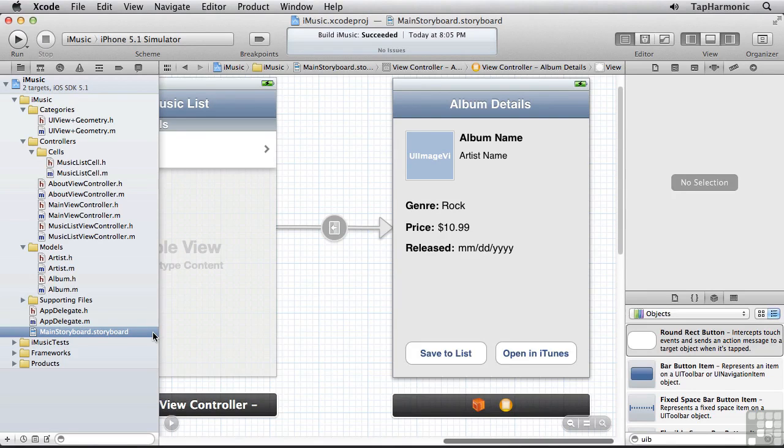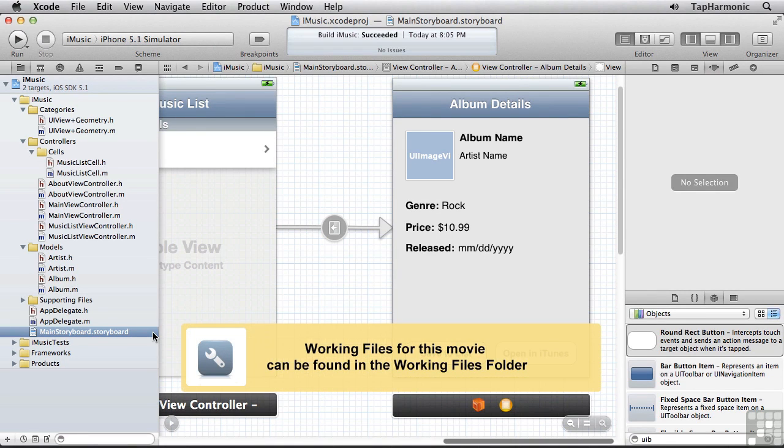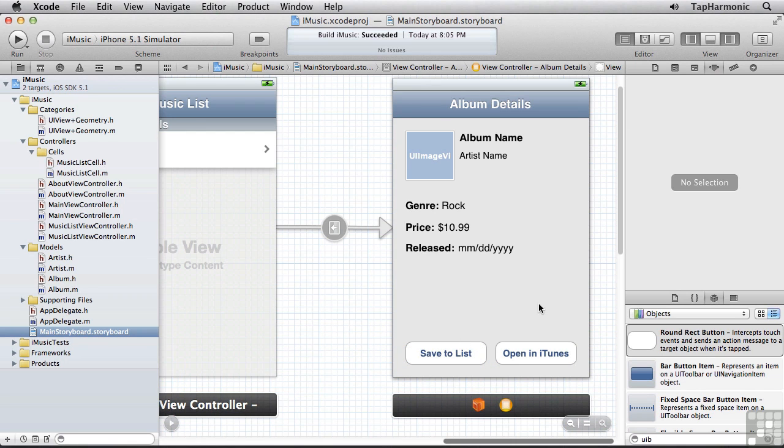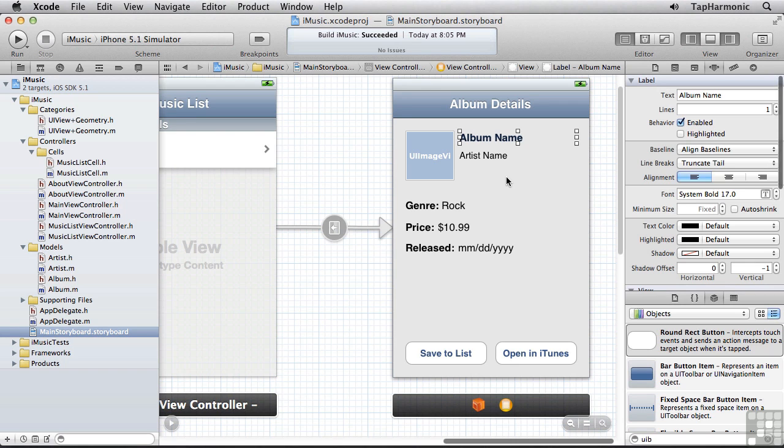We'll continue on with our work building the detail view, and in this lesson we'll build the album detail view controller. I did make a few tweaks since the last lesson. Specifically, I made the album title bold and made sure I unchecked its auto shrink checkbox. And the artist name, I just made that a slightly smaller font size, so it's now 15 points. And these individual labels down here, I've made all of these bold.